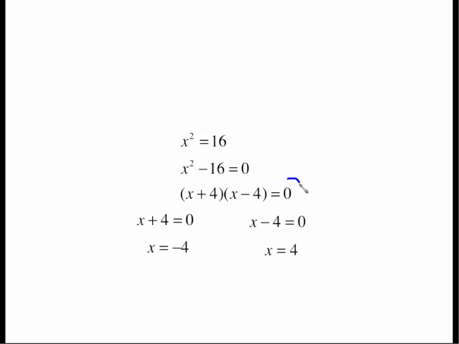Hopefully you realize that once you're into this position, this is the easy stuff. Just setting 2 little things equal to 0 and then solving. The trickiest thing is getting these things factored correctly. So if you're still not very good with factoring, go back and review the factoring techniques in the other videos and the other worksheets that have been posted.